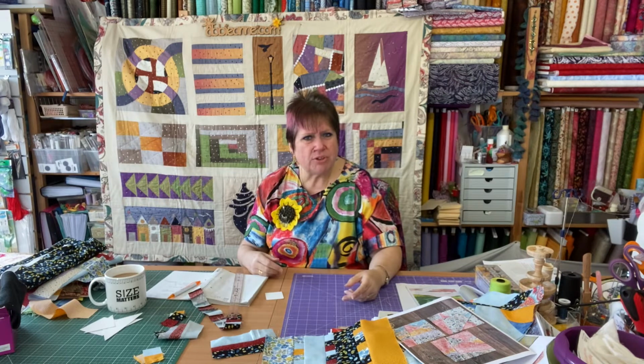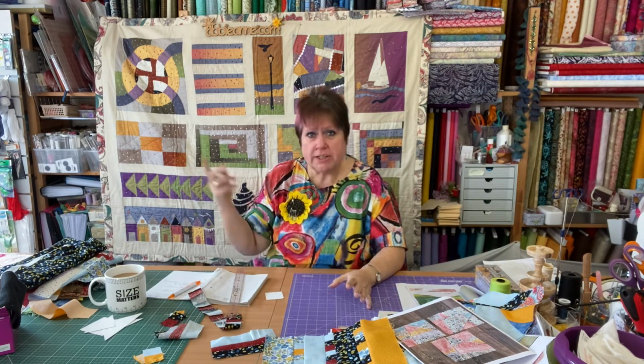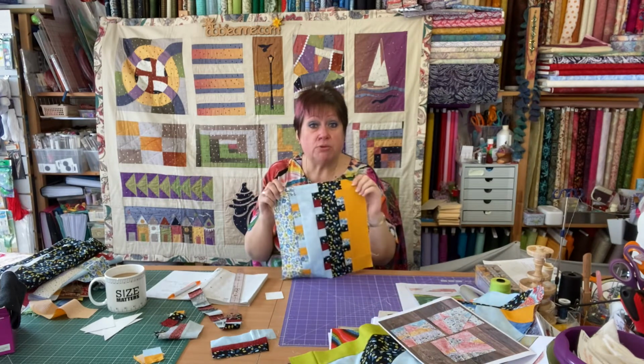I have no idea what I'm going to call that. Railroad? I don't know. That's another block altogether. Do you know what? Names of blocks are difficult. There's so many of them. And so many blocks, depending where you are in the world, have different names, which is all cool. So this is just Abby having a moment with little squares and things, right?